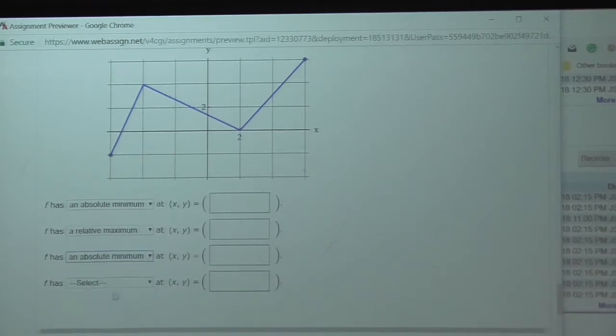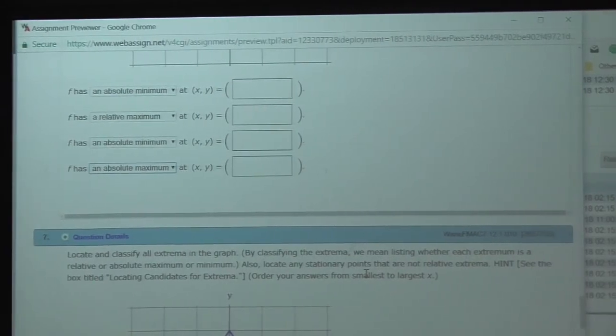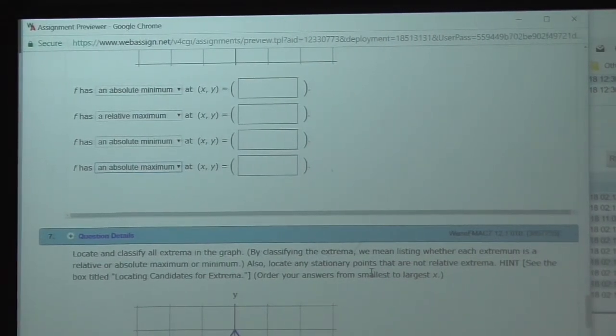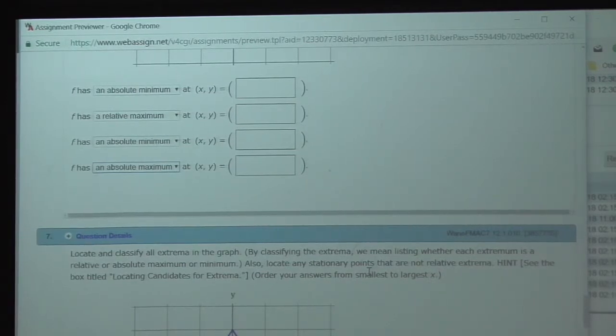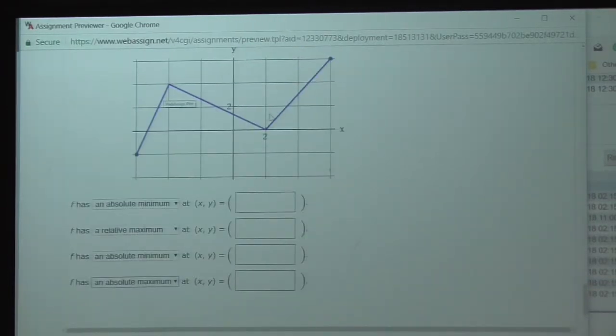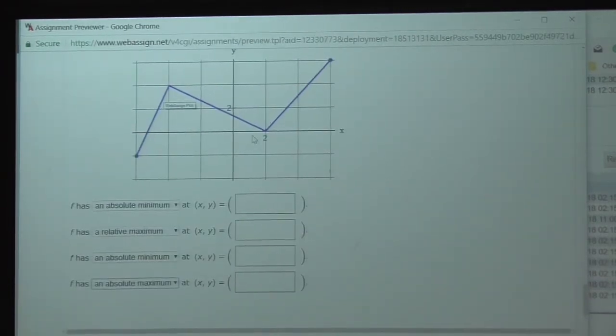Relative minimum for this point here. And then the last one would be absolute maximum. Okay? So we're just, as I said, trying to get a vocabulary. Like they say, Eskimos have more than 100 words for snow, because they live in snow, so they're very attentive to snow, right? So there's all different aspects of snow. Same thing here. We want to be attentive to the different kinds of maximums and minimums. So we're developing a vocabulary for that.